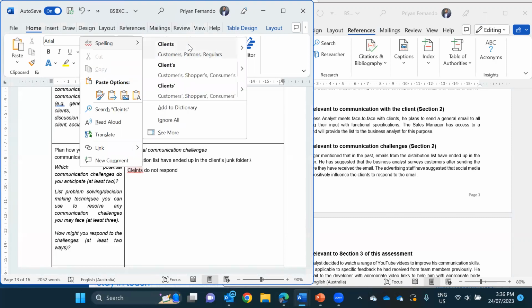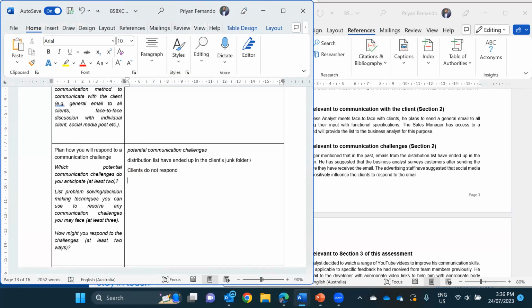And another one would be maybe clients rejecting the product or not wanting to support its sale. So these are some of the potential challenges.